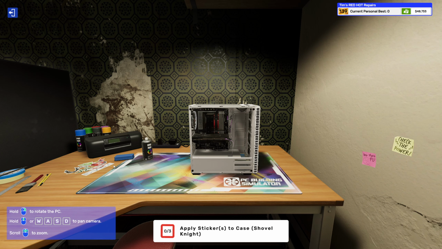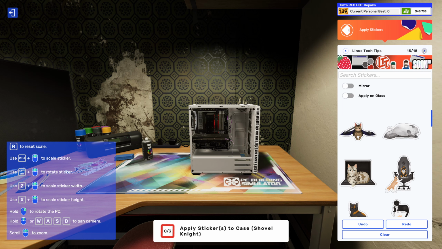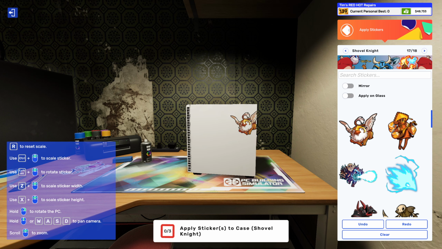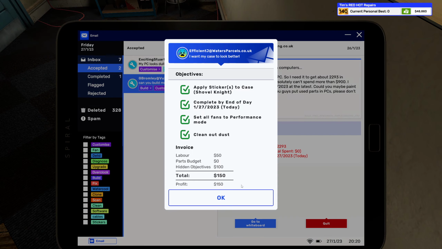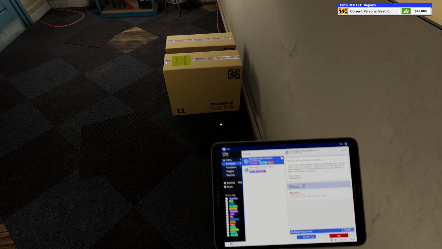Alright. Shovel Knight stickers. Shovel Knight. Let's take a baby griffin. Put a little bit of a bard. Here we go. Lovely. Sweet.